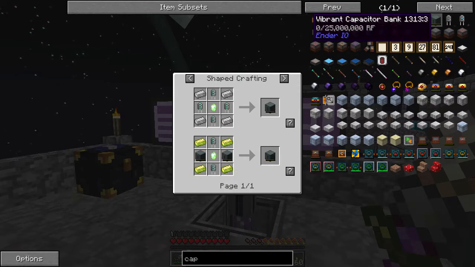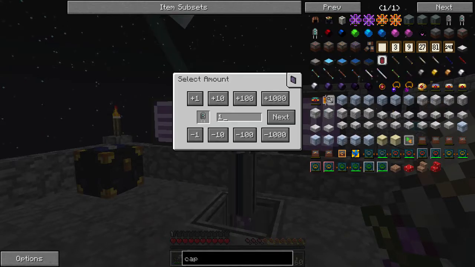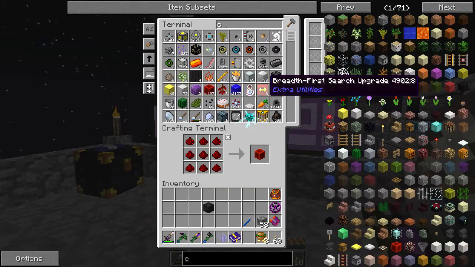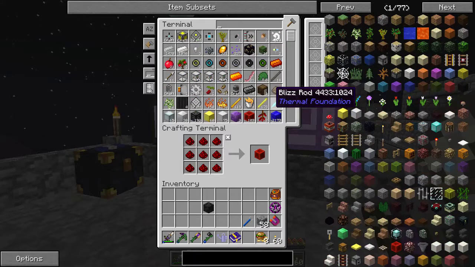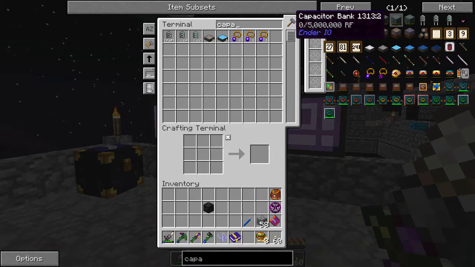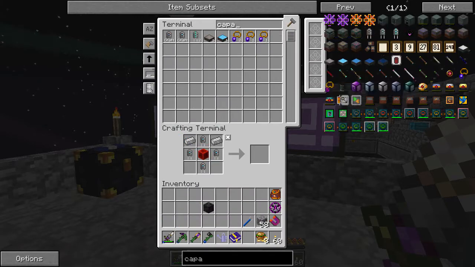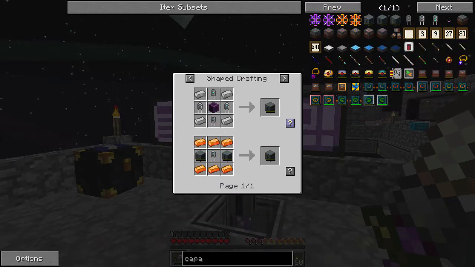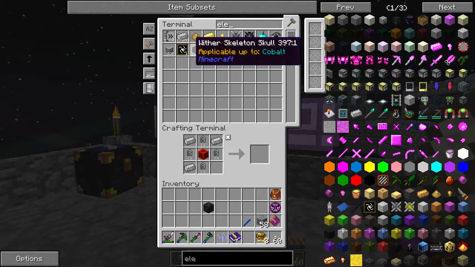Actually, can we get any of the higher tiers? Let's get the second capacitor bank. So we're actually gonna need 4 of these guys, and then we're gonna need some electrical steel, which I don't have. Alright, so let's get the capacitor bank. The reason why I want a mid-tier capacitor bank is they store 5 million RF, and they have this really nice feature of telling you exactly how much you're producing, which is really good for something like this, that I need to figure out how much I'm going to need.